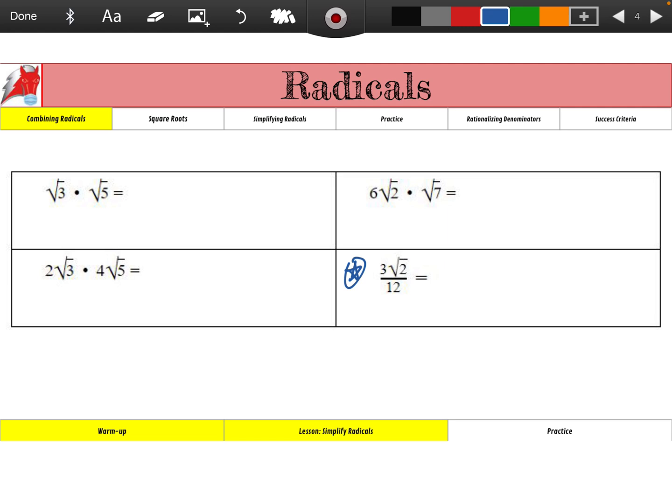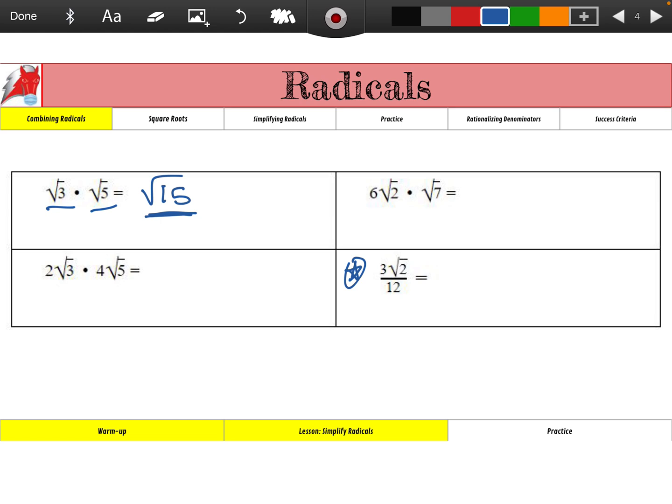All right. So in this case, we have root 3 and root 5. If I multiply those together, I get root 15. There's nothing I can do with that. It's not a perfect square, so I can't do anything else with it. It just stays as a radical. It doesn't have to be a whole number. That's what we would call a simplified version when combining.